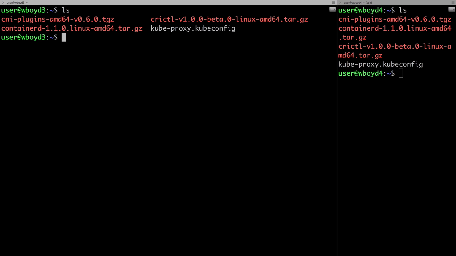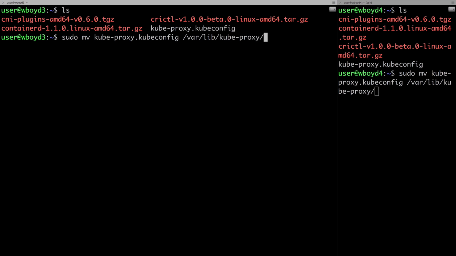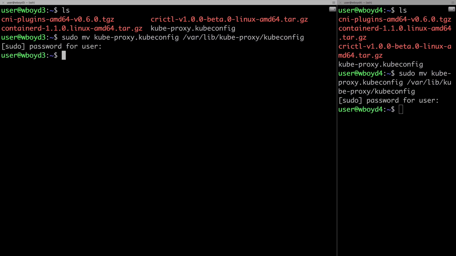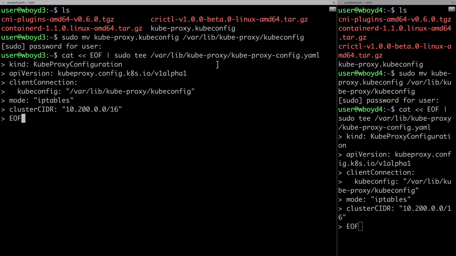I'm going to need to move that file, so I'm going to do a sudo mv on that kube-proxy.kubeconfig, and I'm going to move it into /var/lib/kubeproxy, and I'm also going to change the name of the file to just kubeconfig.